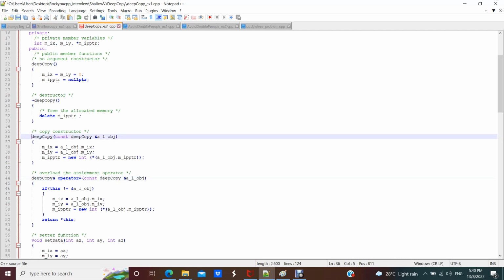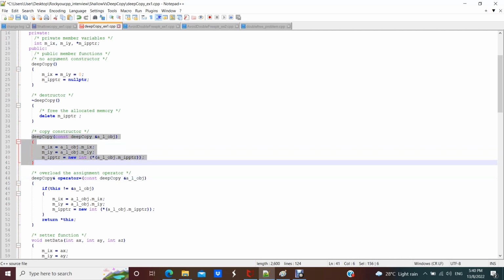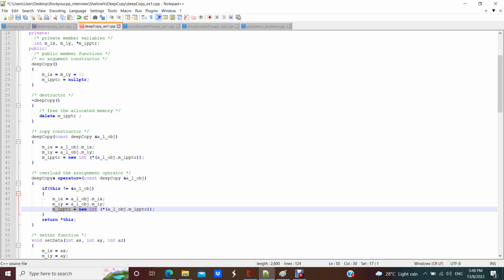If we are not overloading the deep copy, then it will become a shallow copy. So I want to allocate a memory and assign the value to it, so I have overloaded the deep copy. Similarly, I am overloading the assignment operator because I want each object member to have its own memory.